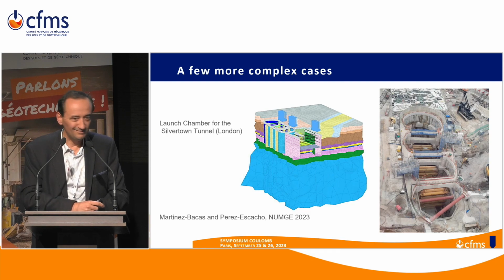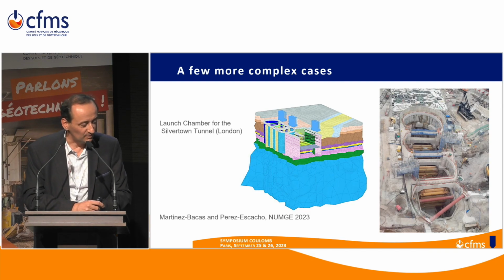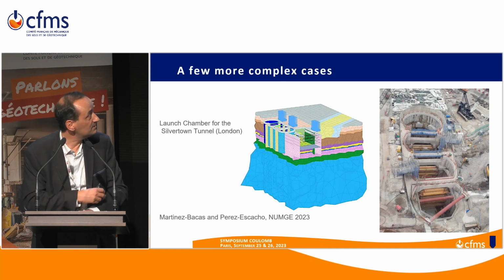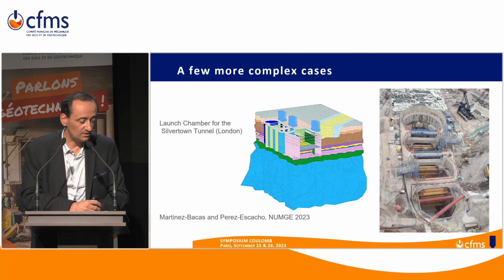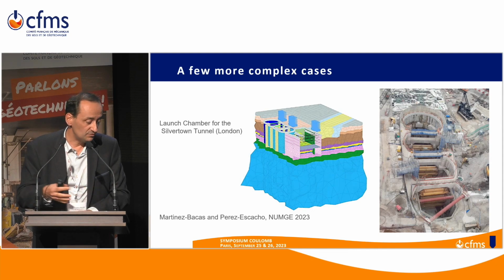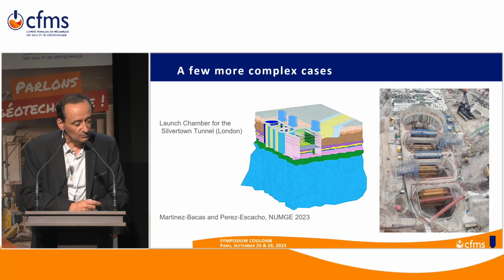And a more recent one, imported from London. Here, I don't know if it's still an embedded wall, but there is a complex geometry of the structure. And also there are, as you can see, neighboring loads that are difficult to introduce, of course, in a plane strain analysis. So in this case, they had to use a 3D model. I don't know the size of the model, but we are certainly above 1 million degrees of freedom.